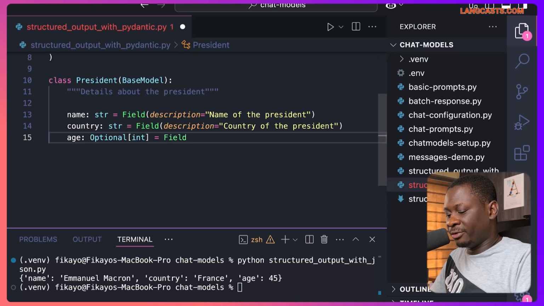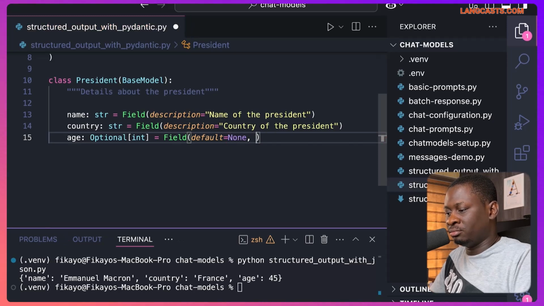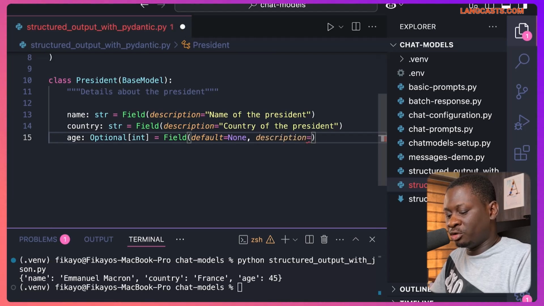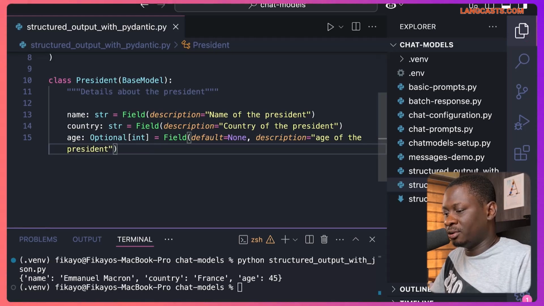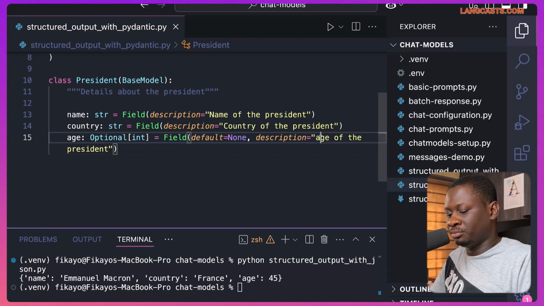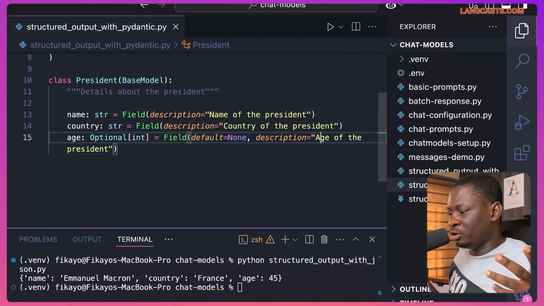Then we'll create a Pydantic field. First, I'm going to set a default of None, so that if we get None back, we're cool. The description is going to be age of the president.